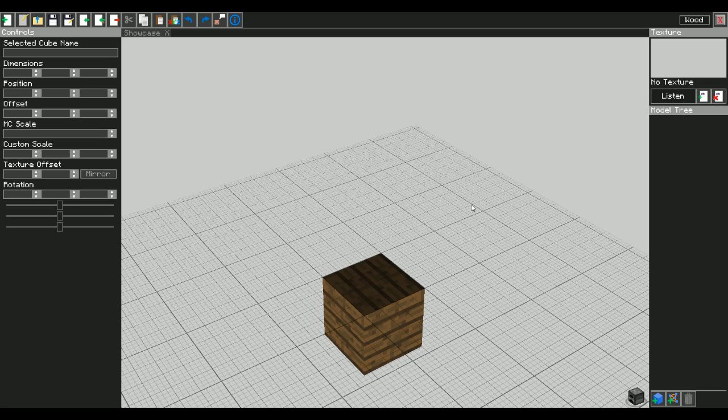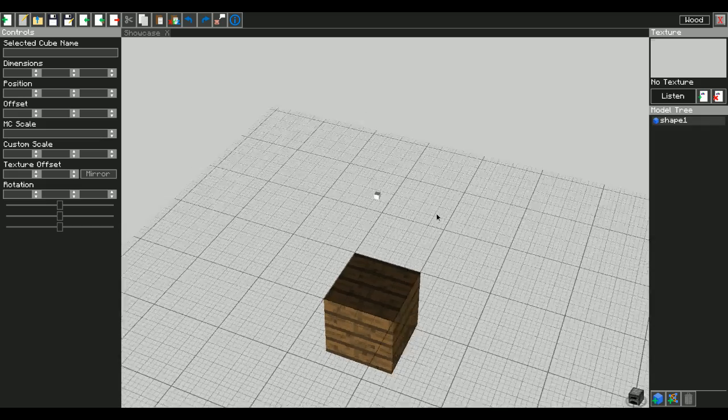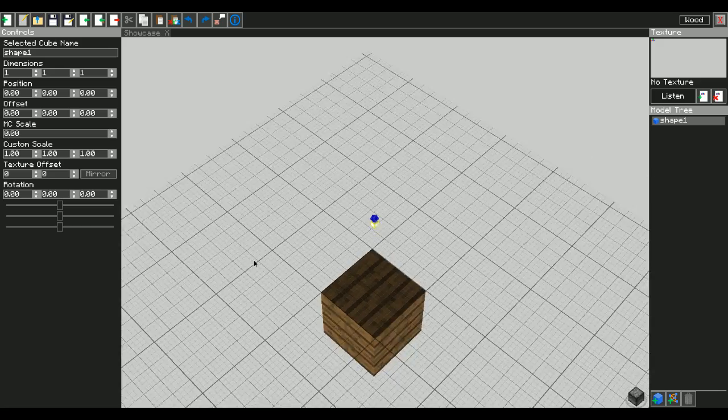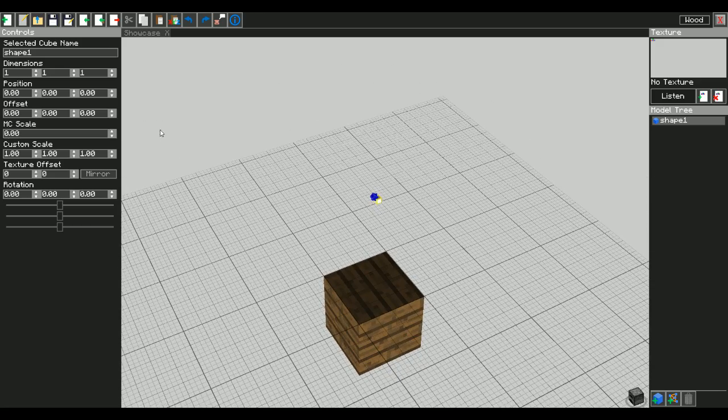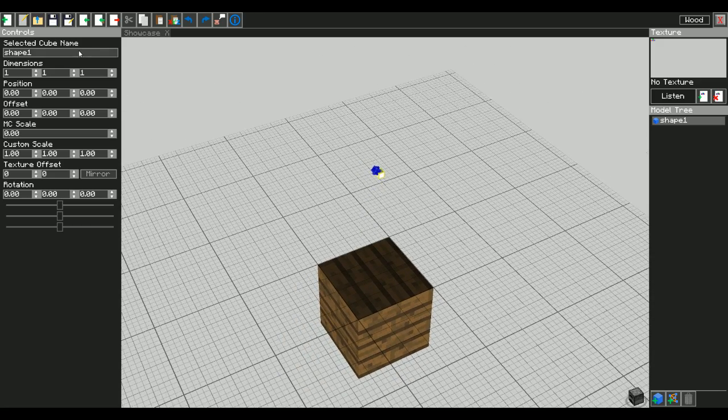We don't have any model yet, so what we want to do is add something like that, and that's a block there, and we can click on it like that. That's one of the parts I did, the clicking part. But you can also select it over here. You can name it something, maybe a box, or just leave it as shape one. But when you get to bigger models, I would recommend naming them, because otherwise you wouldn't know what's what.